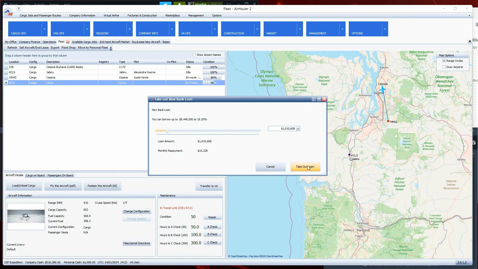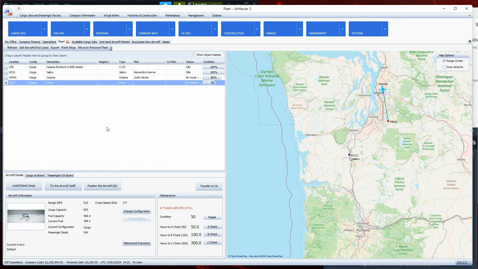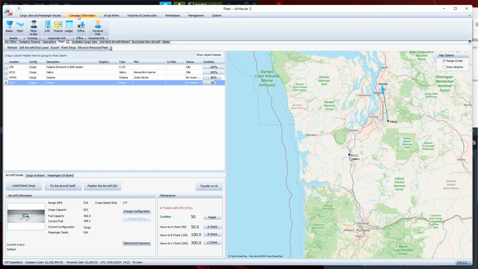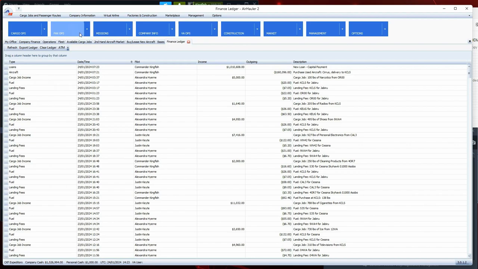So let's go ahead and take out this loan. Are you sure? Yep, I want to take this loan out. And we have our loan. Now if we go over to company information and look at the ledger, we can see that we purchased an aircraft today and we've taken out a loan. So that is getting some of the stuff that I wanted to get done today.